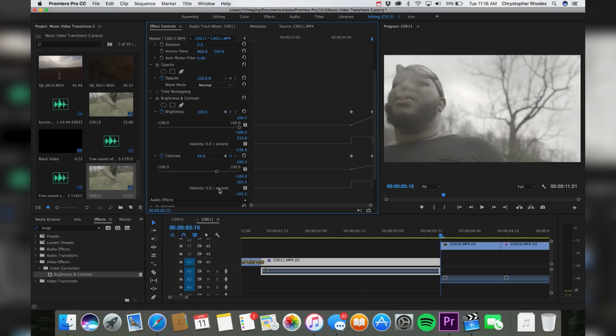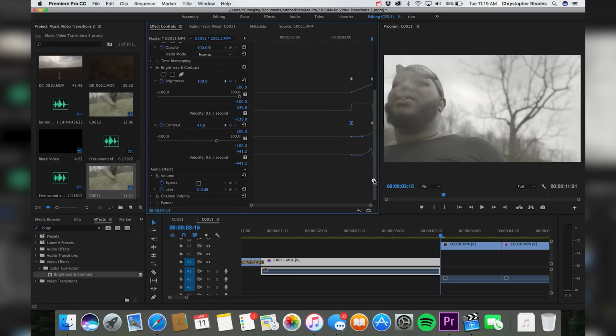If you go down to your velocity graph right here, if you click this, you see this icon pop up, the little circle by your mouse. If you click that, it'll enable your velocity. And what we want to do is drag this over to the right, and then we'll drag it down. As you can see, we're building a hill, and we want to scroll down.